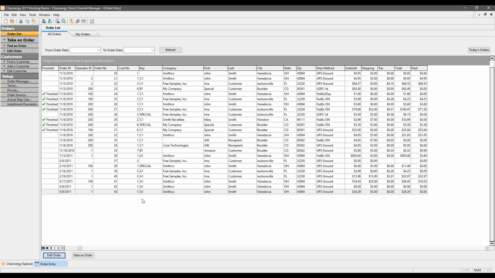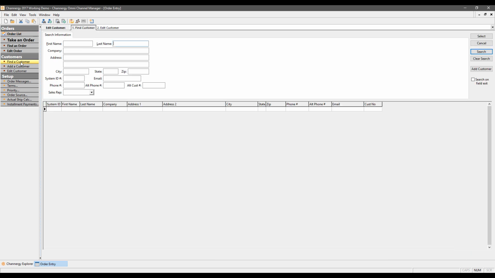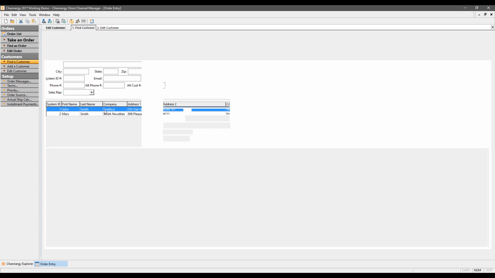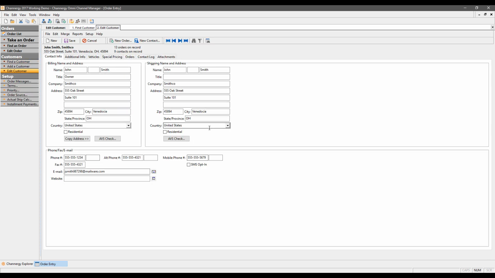Also in this system is our customer management. It's a separate screen as well, but it's built in the order system. This is where most people use it. So you can look for a customer the same way we did when we were taking an order. So maybe we want to go to John Smith's account. Here he is. He could call or email. We're looking him up. We saw this screen. It's his contact information, but we store quite a bit more.